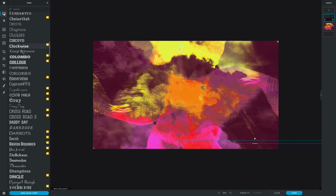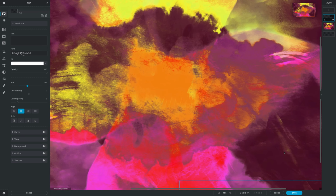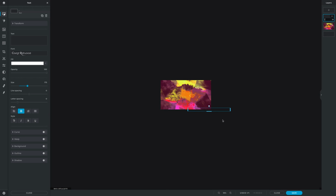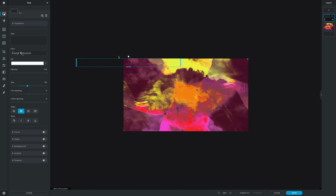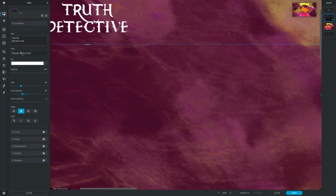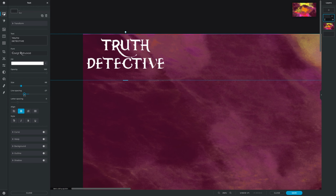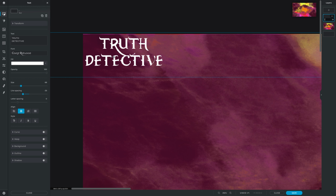I want to sign this thing. Oh, that's good. We're gonna use this corner, and we're gonna write over here Truth Detective. I use my artist name because the artist name kind of links into my YouTube stuff, and you can find it easily on the internet. That's why I use the artist name and not my real name. It also kind of comes from musicians. I also do kind of music related stuff.